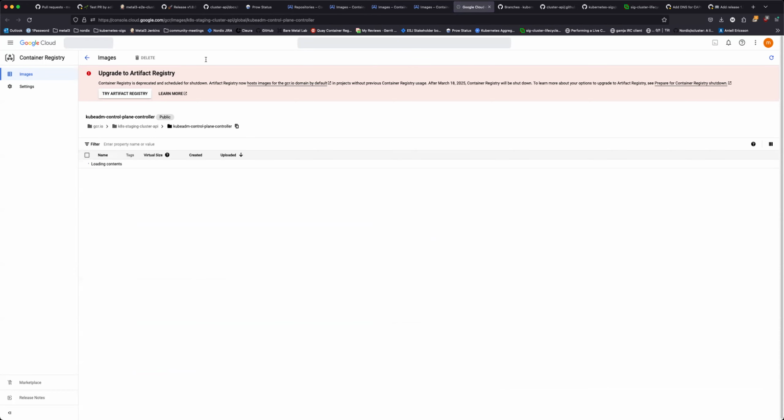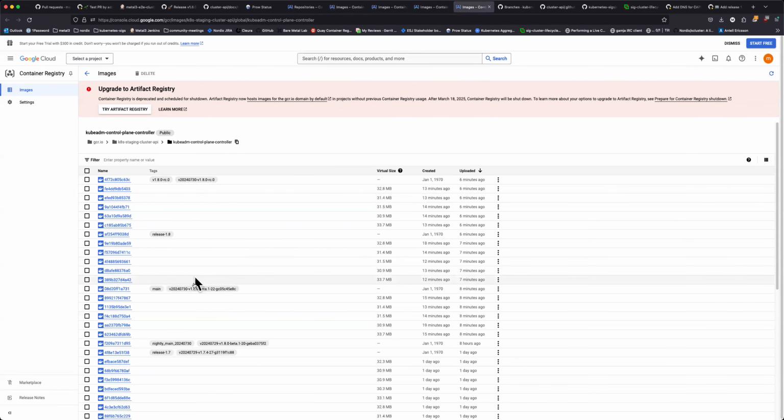Let me stop sharing and share again, so I can share my Visual Studio Code.